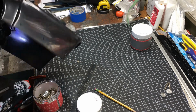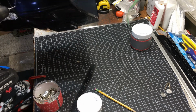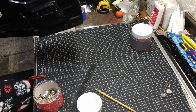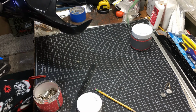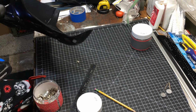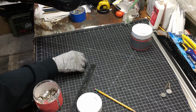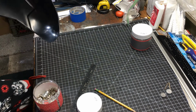From the inside and from the outside. Actually, might increase the speed. I'm going to do the same on this side. Be careful. If that fits through properly now. Just fits, which is what we want. We want a nice snug fit there.